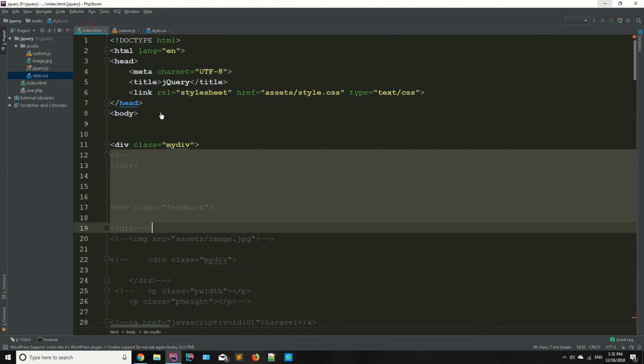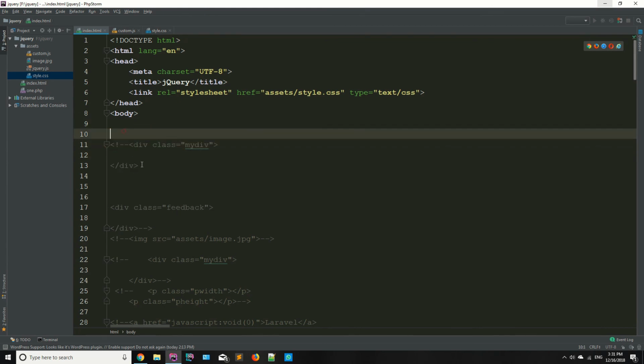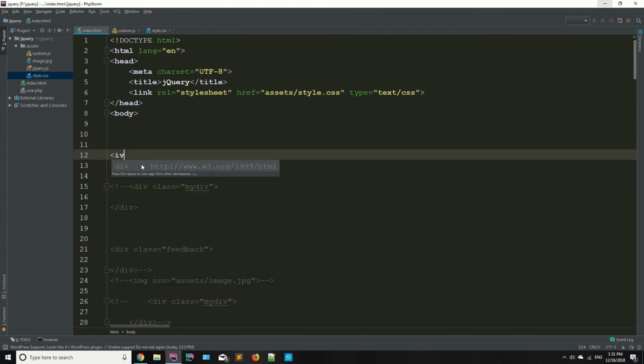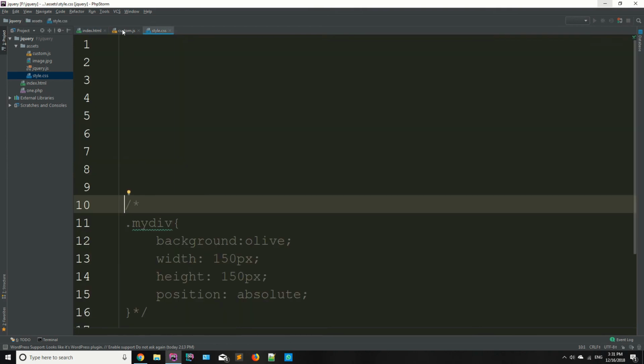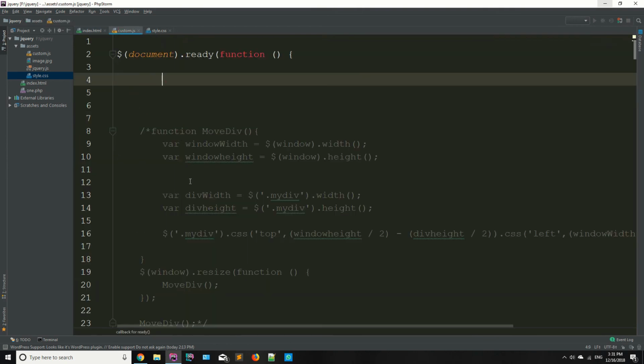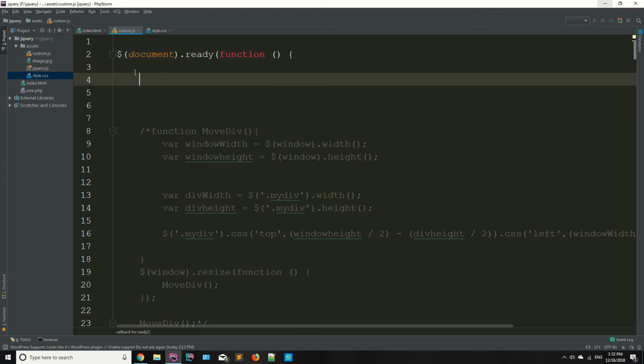Okay, so what you need, you just need to use the div. I'm saying div feedback. Now go to the external scripting while your document is ready.